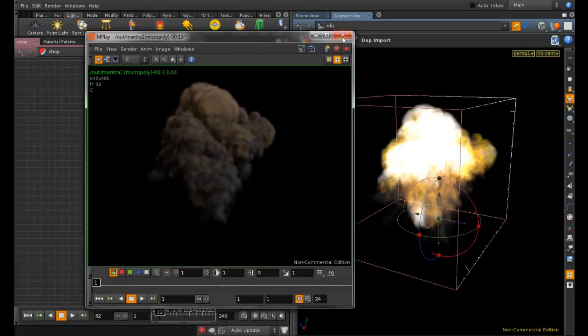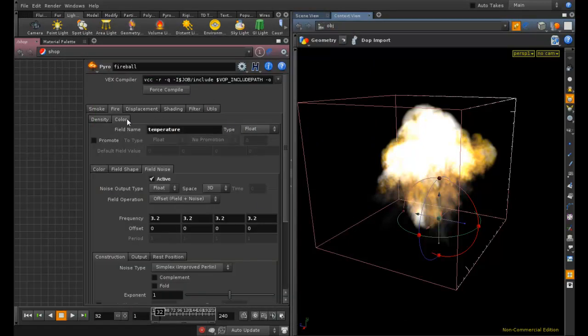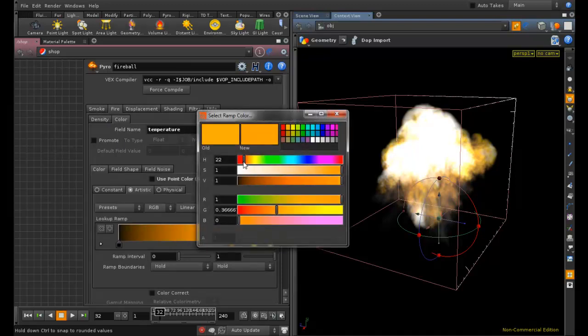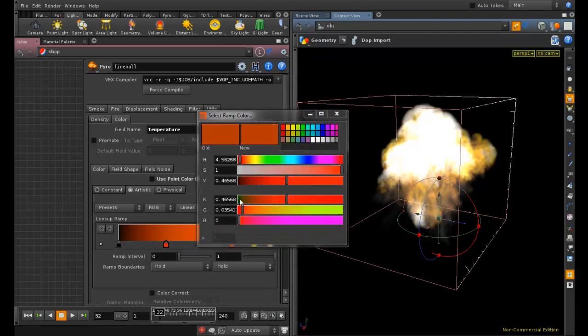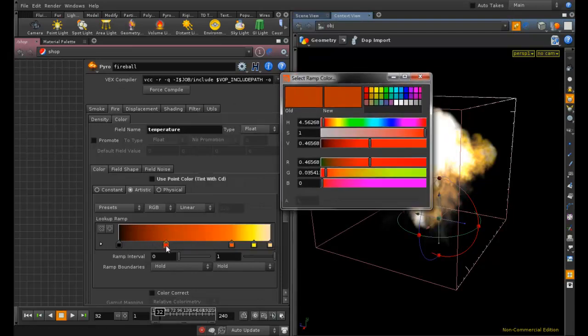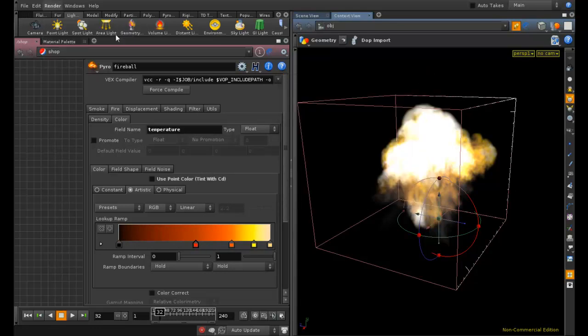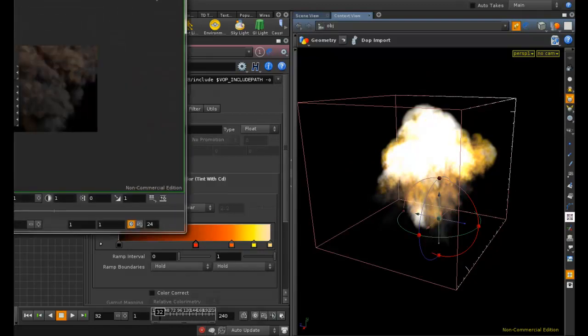So all you have to do is play with the fire color, in the color you have to play with this, so you can put some red, some reddish color. This is looking like fire, anyway, I just wanted to show you how to change it.